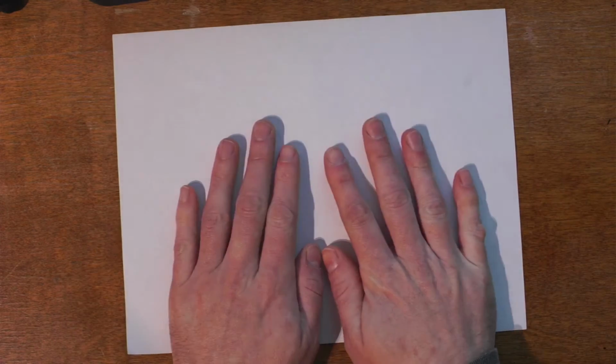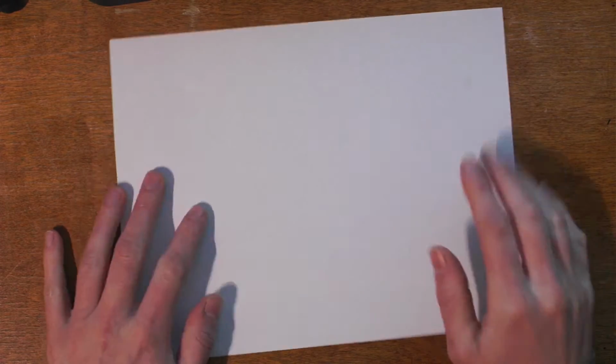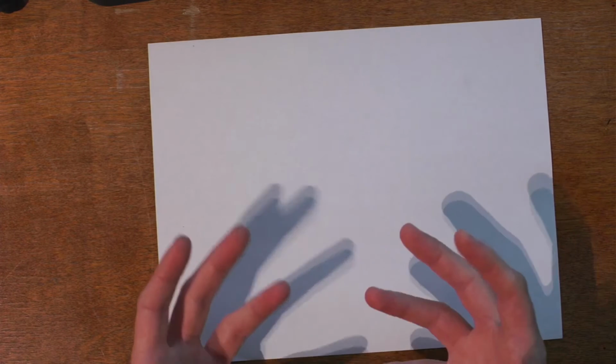And that will allow us to do both sides of our document as opposed to just one and then having white on the back. We don't want that. That's not a good use of space. So a lot of this is going to be how do we use the small space really well to get what we need done. So what I'm going to do is, again, we're not going to use the full sheet. I'm going to use a half sheet.